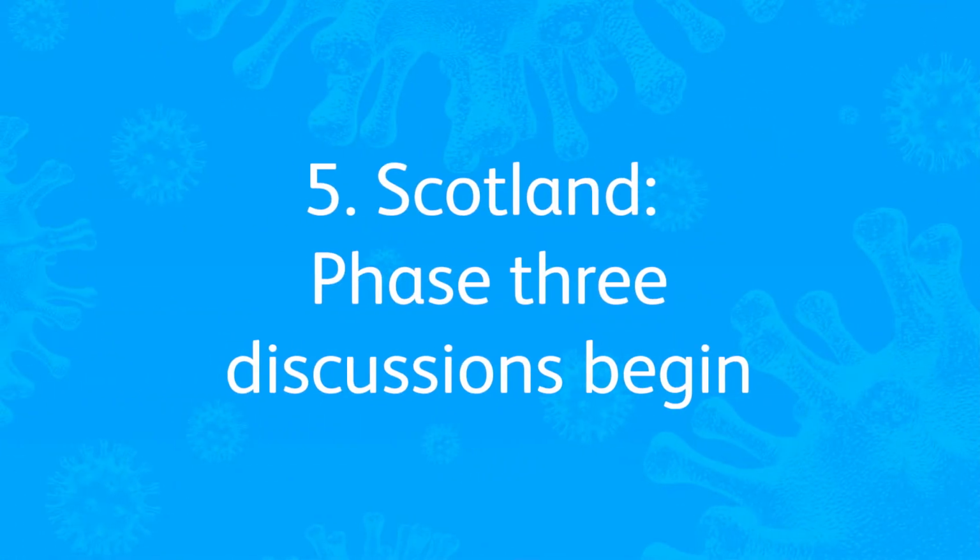The Scottish Government announced on Wednesday that dental practices in Scotland may be able to move to phase 3 of reopening from the 13th of July. This will involve practices beginning to see registered patients for non-AGP routine care. In response to that, we met with the Chief Dental Officer, Tom Ferris, and the Scottish Government yesterday to discuss the essential aspects of the plan, including PPE supply, practice arrangements and the funding package. CDO and Scottish Government are working on all these areas, and we plan to meet with them again next week to discuss further.